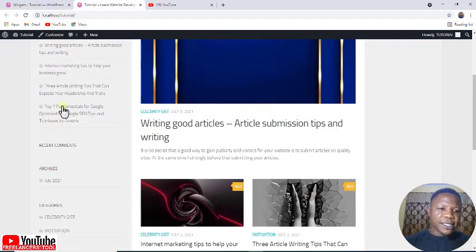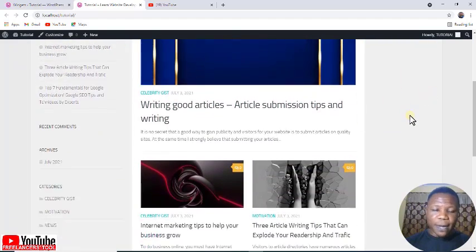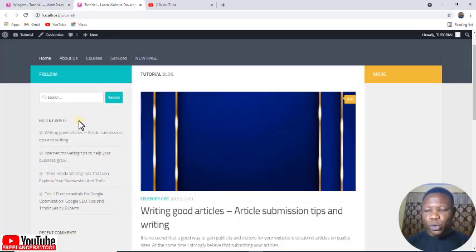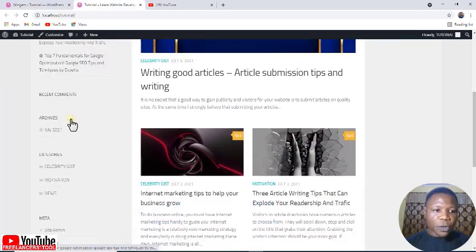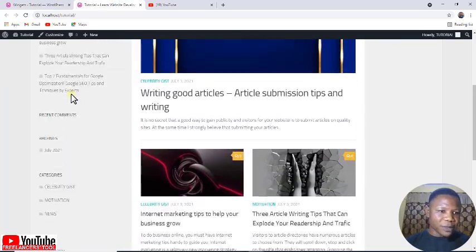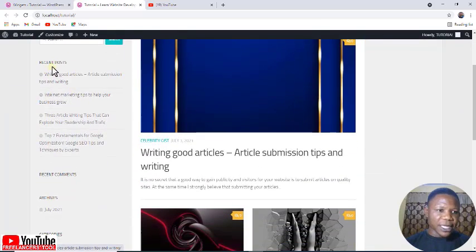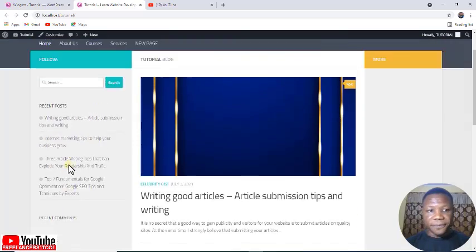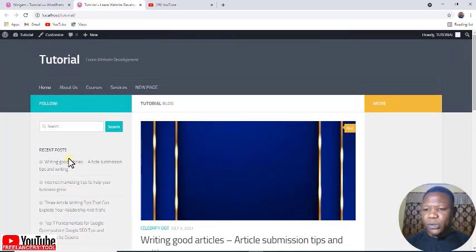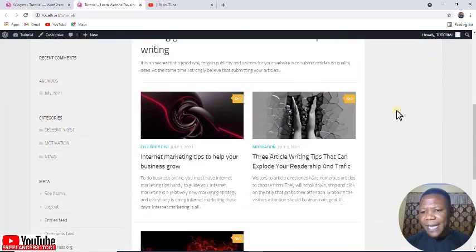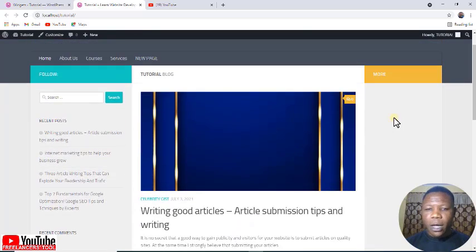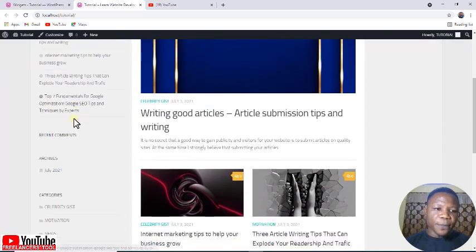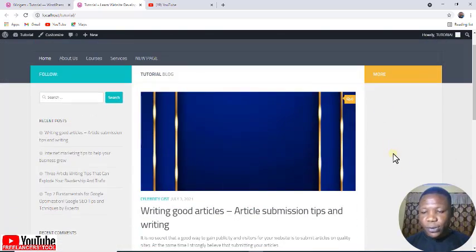To the left we have some content like recent posts, recent comments, category, archive, but to our right hand side, we have nothing on the right sidebar. So for this theme, to the left we have the primary sidebar, and to the right the secondary sidebar.